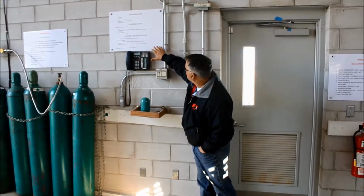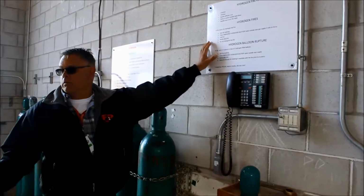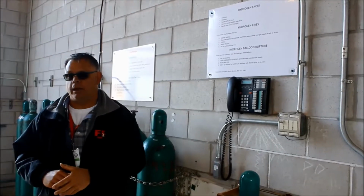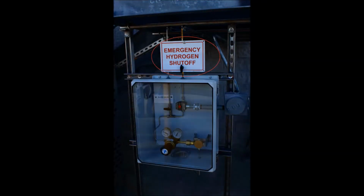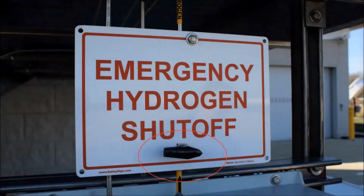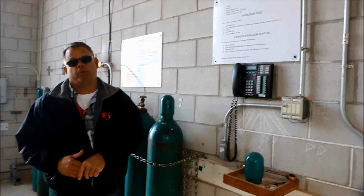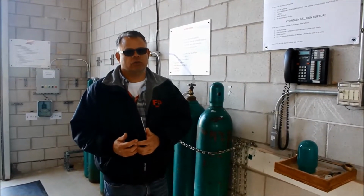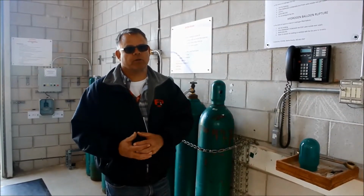And then there are some emergency procedures related to hydrogen fires. If we have a hydrogen fire, we want to exit the building. We don't want to do anything other than that first, because now we have the capability to isolate the hydrogen gas supply outside the building from a safe location. So we do that, isolate the hydrogen shutoff valve, call 911, notify the meteorologist, and don't try to put out the fire. With a gas-fed fire, it's not always the safest thing to put out the fire, because now we have unignited gas being released into the room, which can create a worse condition.